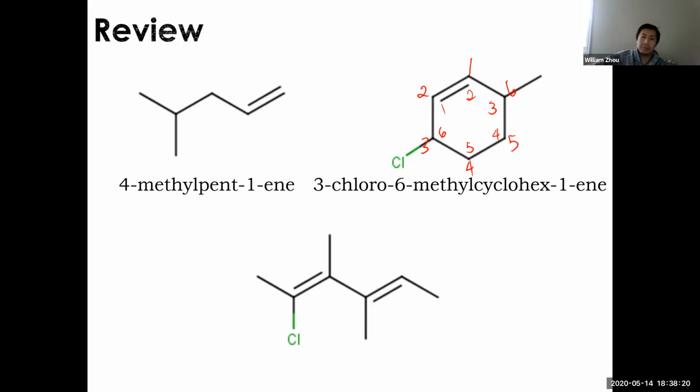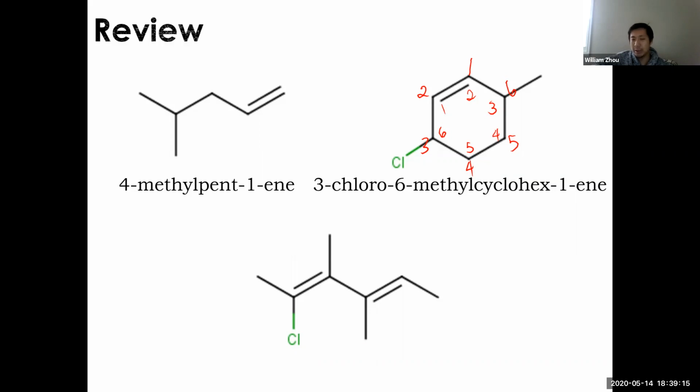They are not equally good. Only one answer exists. Whenever you see a tie, there must be a tiebreaker. So the one I labeled on the outside is better because when you have a 3 and a 6, I want my chlorine to be the 3 and my methyl to be the 6, because chlorine begins with C. It comes earlier in the alphabet. Methyl starts with M, that comes later, so I want that one to be 6. If you switch them around, the first two criteria are satisfied: the double bond has the lowest number, and you have the smallest set of numbers. But alphabetical order dictates that chlorine must be 3, methyl must be 6. So this is the only answer.